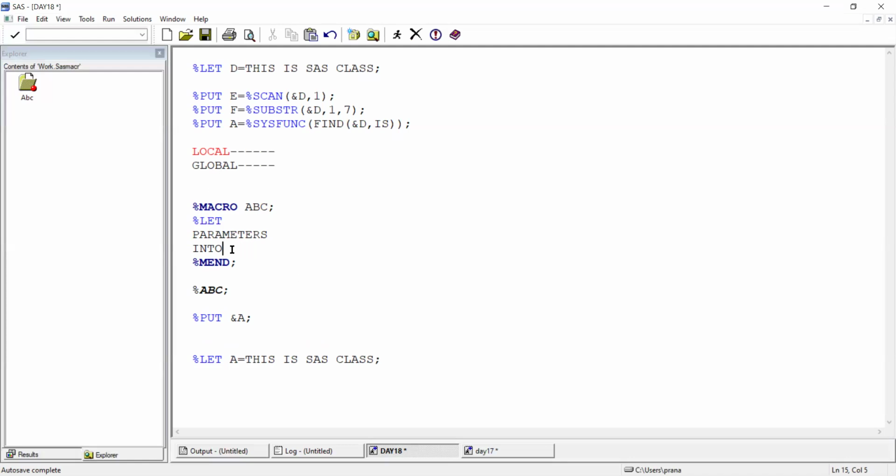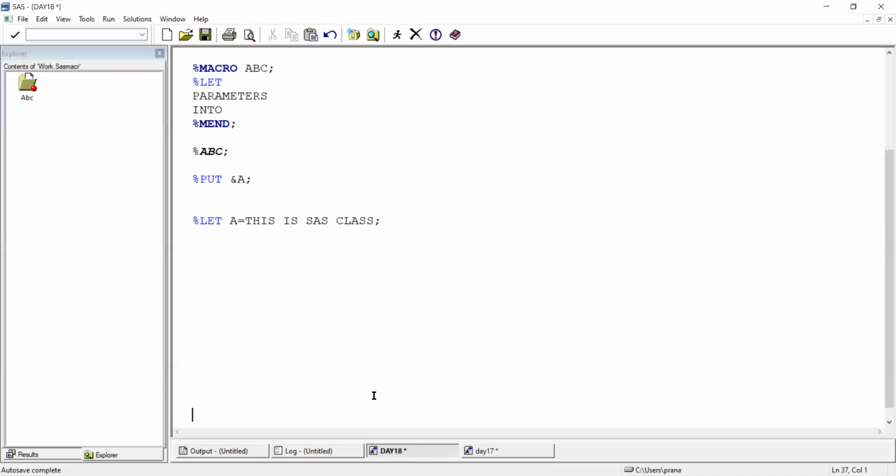But if we create the macro variable using data steps, it will also resolve outside the code. Okay, so let's try by using SQL so you can clearly understand. Percent macro FGH.